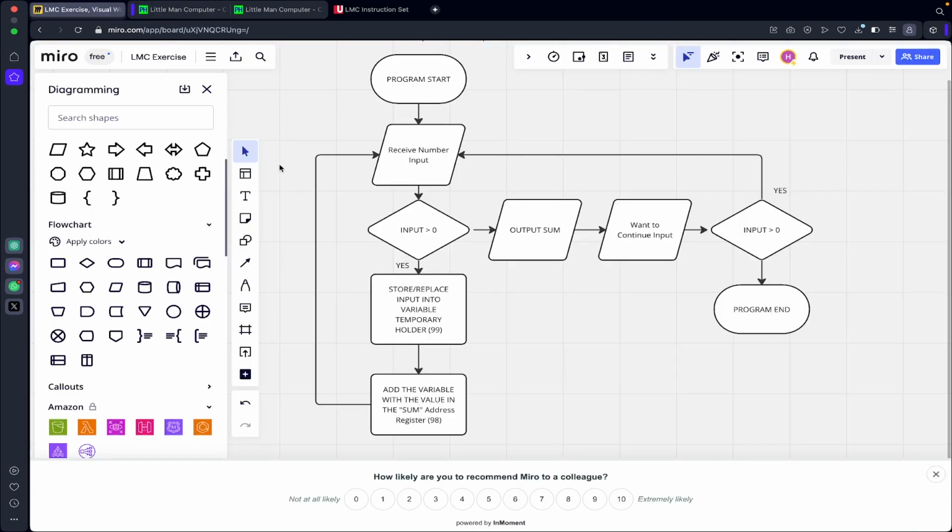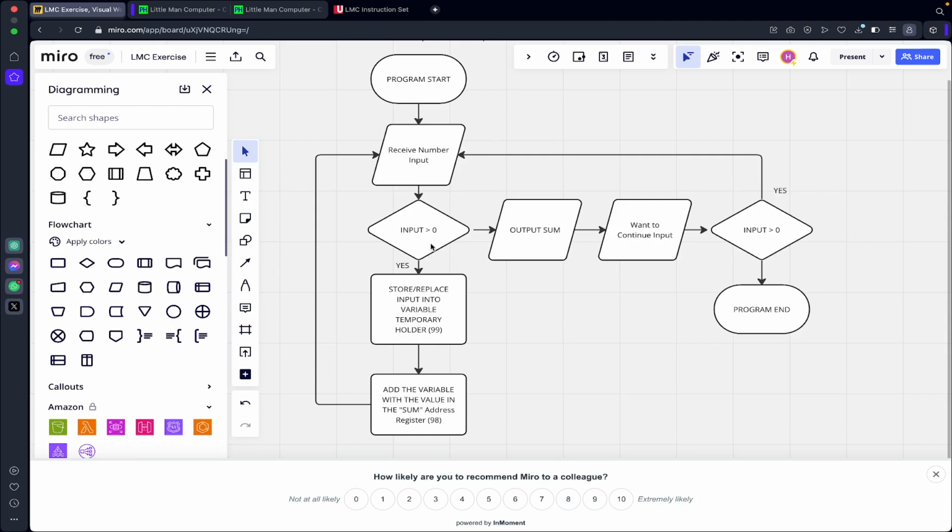So here, this is the simple program that I was trying to make. If you look at the flowchart, if you know about programming already, you can see that it is basically a continuous adder. Basically, you have an input, you then store it inside a variable. After that, you loop back and you see whether the input is greater than 0, which means that the user still wants to input, then we do the same loop again.